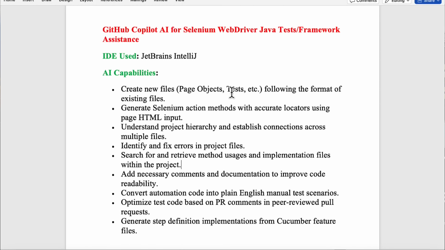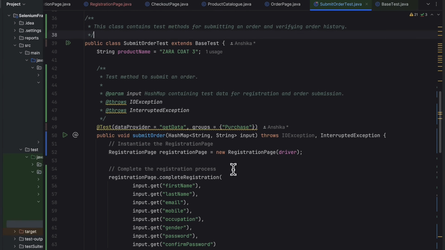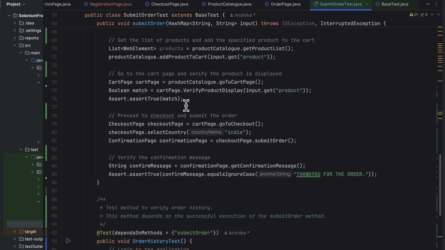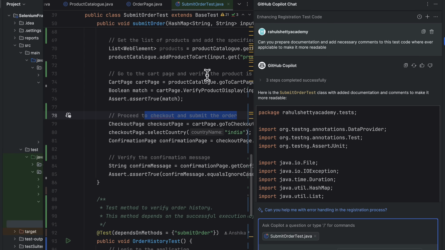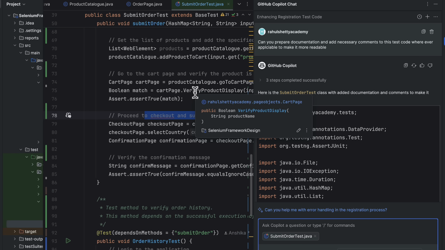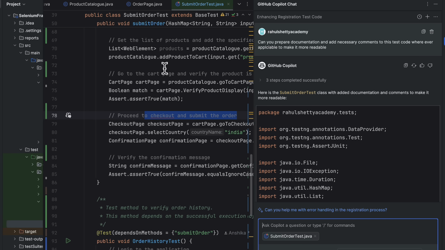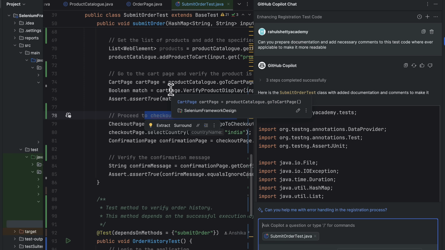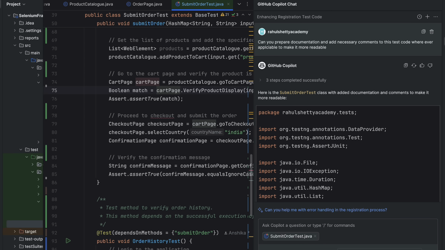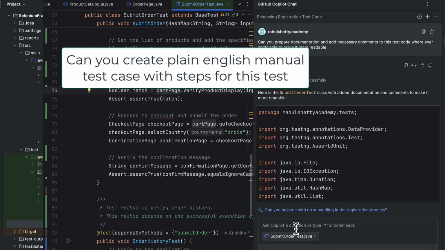Okay, what next? Convert automation code into plain English. Now there is a test like this, guys. It's obviously still technical, though you have comments, because you don't have a Cucumber Gherkin here, so it looks slightly thick. Now I want to know what test it tried to implement. Give me the documented manual test case in plain English. So you can just ask for the same test: can you create a plain English manual test case with steps?